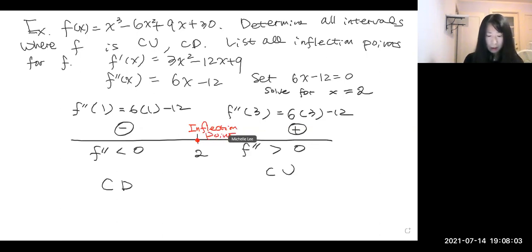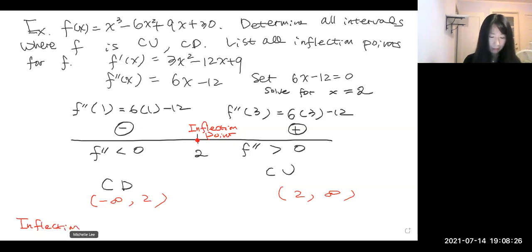So let us arrange. Concave up when the interval is negative infinity to 2, right? Then concave down is 2 to positive infinity. And then the inflection point is when x equals 2, okay? Or by definition, we have an ordered pair. So when x equals 2, what do you get?